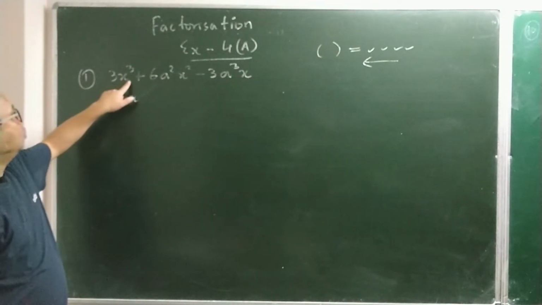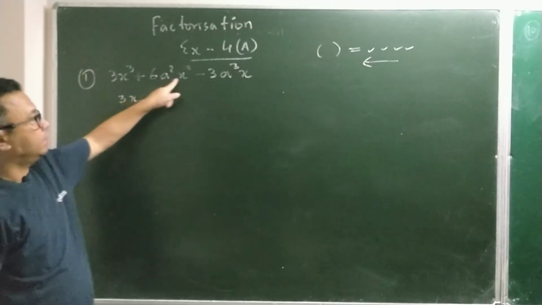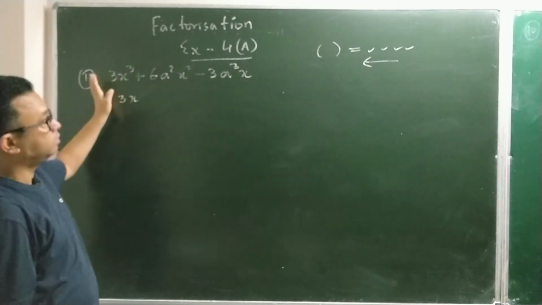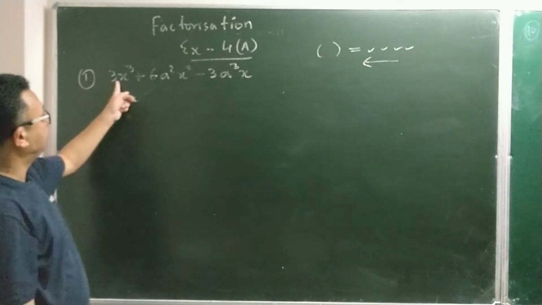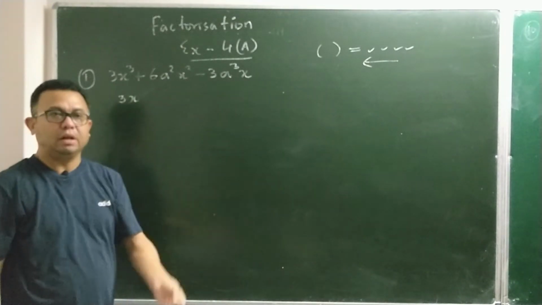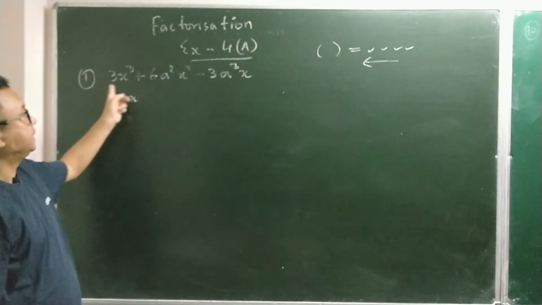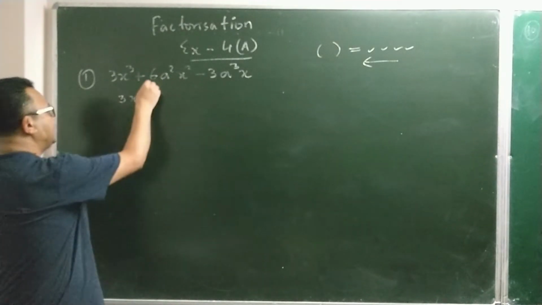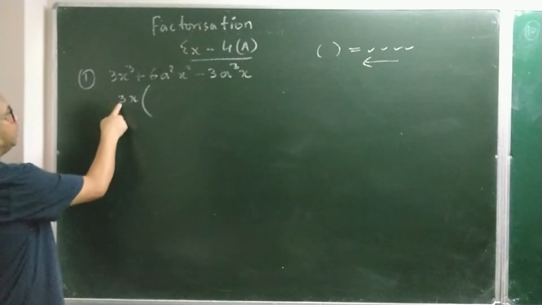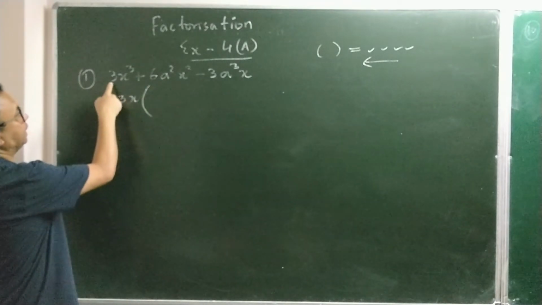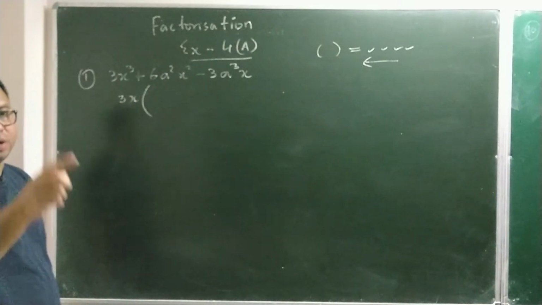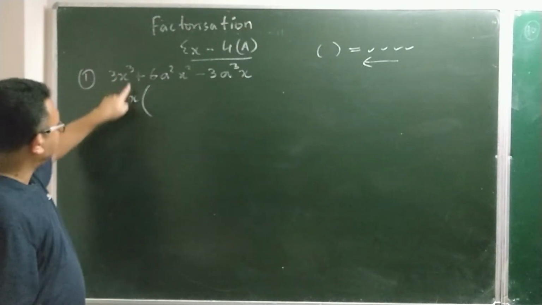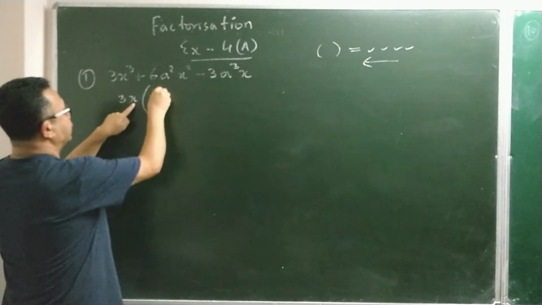Same way, you don't have a here, you have a here, you have a here. So that means common in all the 3 is not a, because a is missing here. So if I really go for all 3, only these 2 are what is common. 3x is what is common in all the 3. Now if 3x is common, 3 will go into 3 one time, and as 3 is already out, from x cube, which means x into x into x, 3x are there. Out of x cube, 1x is out, which means x square is what is left.